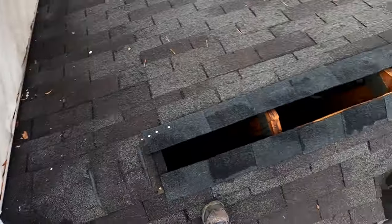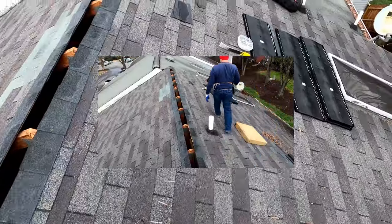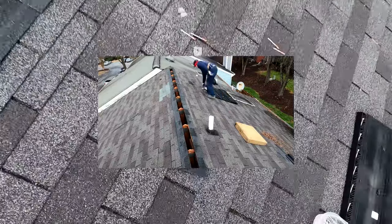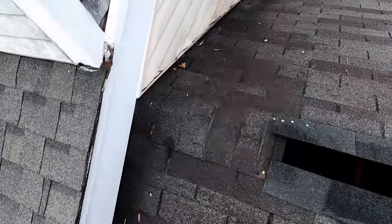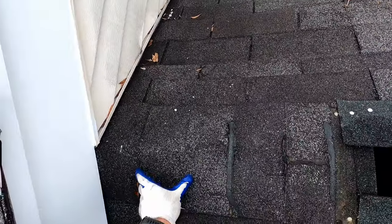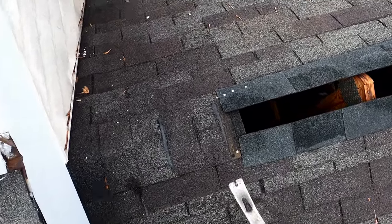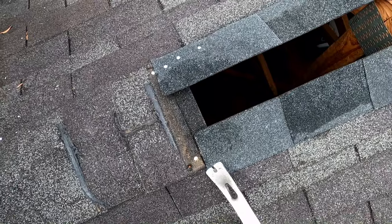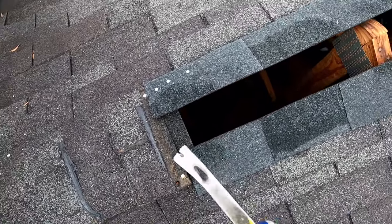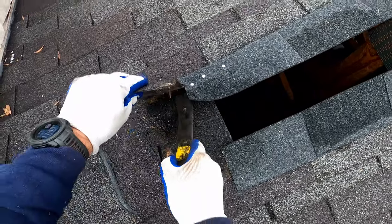And these old caps are so torn up. If those are in good shape, you can actually just reuse those. But these are so bad, I'll go ahead and replace them. Each one of these ridge caps, if you're using just a standard shingle, is going to be about 5 inches long. So 2.5 feet is 29 inches. So we're going to put 6 pieces of ridge cap on each end to get started.